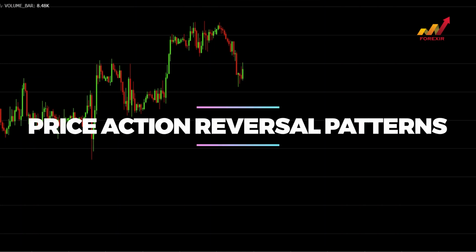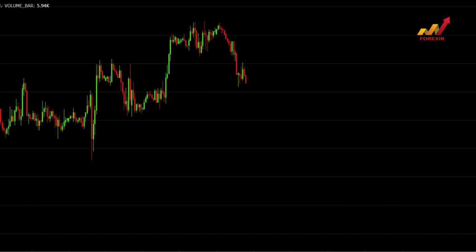Price action reversal patterns. Reversal patterns are probably the most important set of price action patterns you need to really have a deep understanding of, as they can give you early clues about if a movement in the market is coming to an end. The 6 patterns I'm going to be showing you in this section are all multi-swing shape patterns, which means that each one of the patterns forms from more than one upswing and downswing taking place in the market.